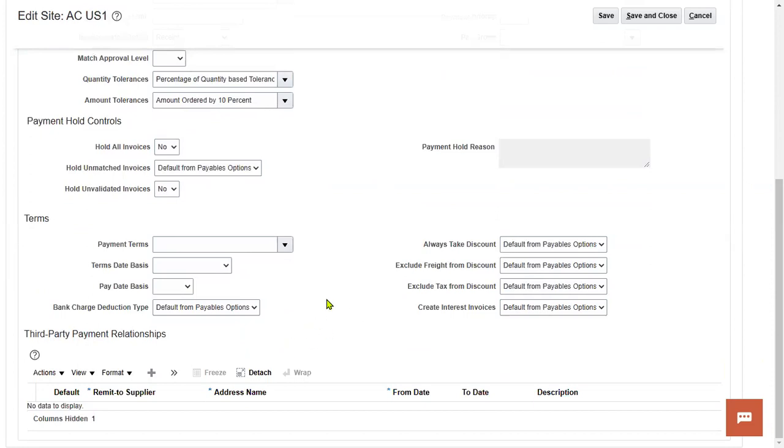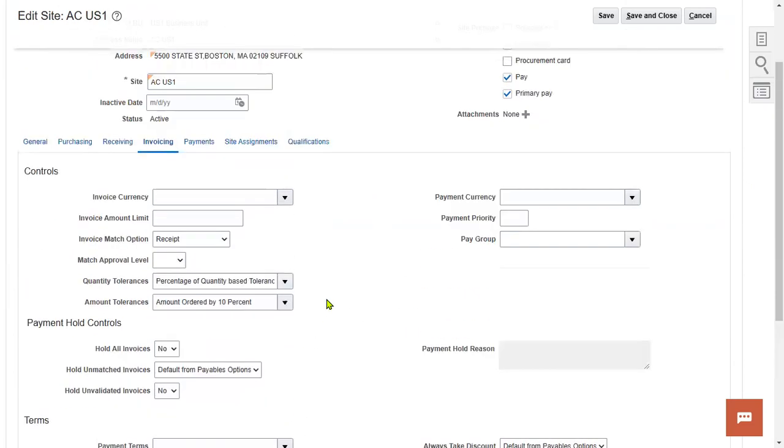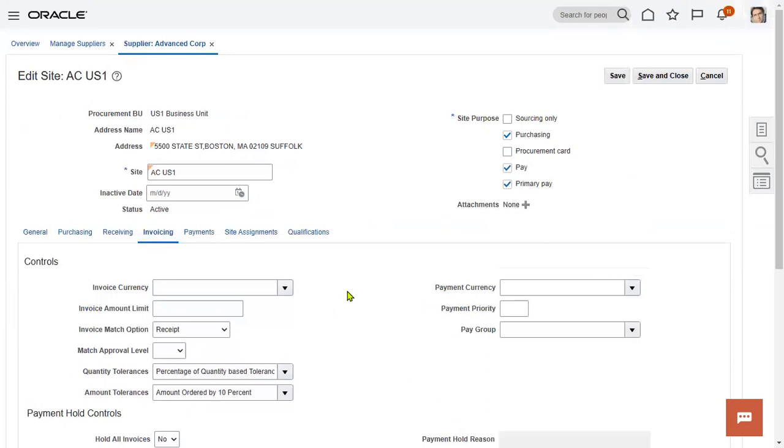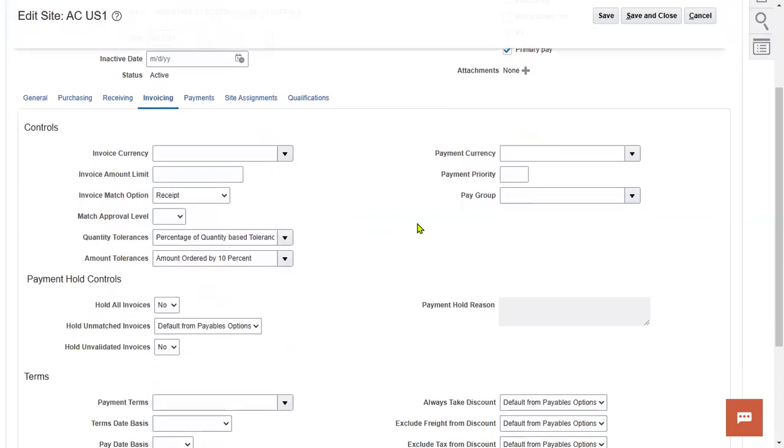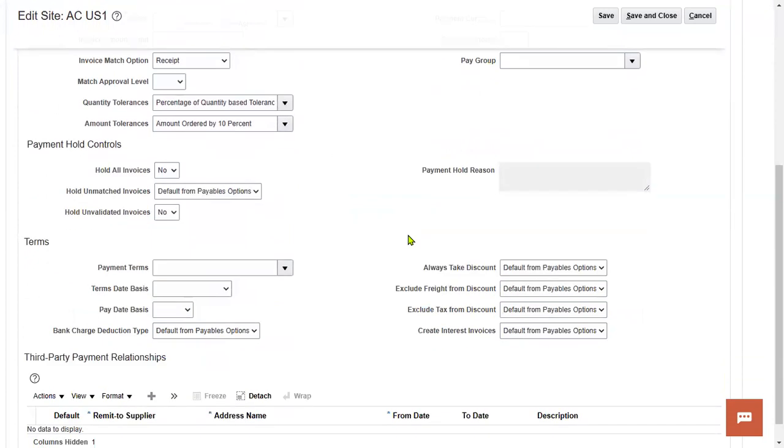Okay, the second one is a basic question: why does the supplier name not exist while creating an invoice? So we are supposed to check the business unit. Second one, this checkbox. The third one is this invoice date that we are supposed to verify. So these are the things we are supposed to verify.